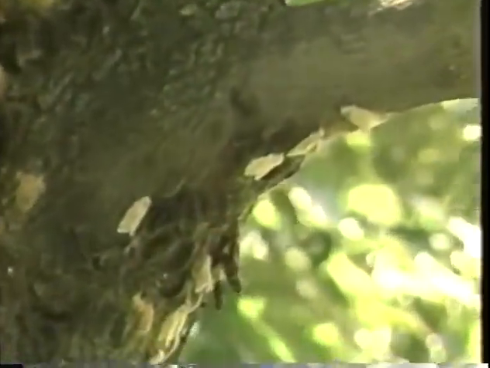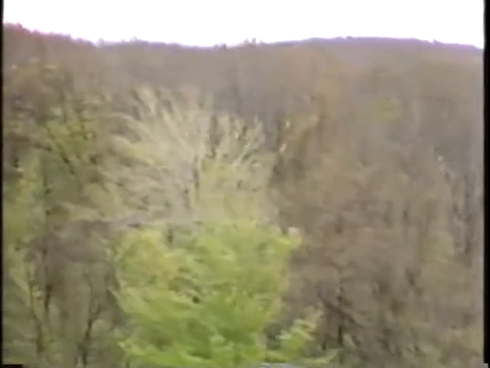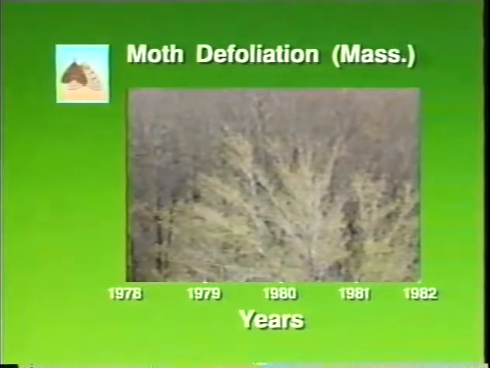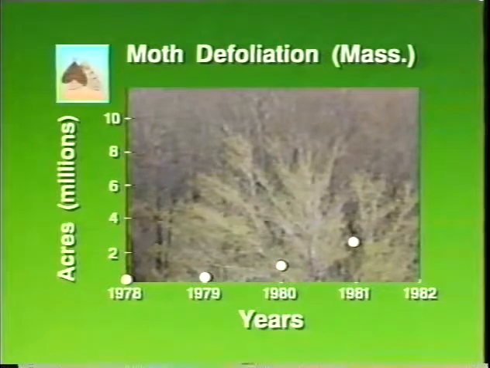Well, we can't go out and count billions of individual moths, but we can estimate their population by counting the number of acres of trees that have been stripped by the ravenous caterpillars. Since we want to see change over time, we put time on the horizontal scale and acres of defoliated trees in millions on the vertical scale. Plotting our data on the graph, we see that the devoured acreage roughly quadrupled each year, leading up to an outbreak in 1981. This is an exponential curve.